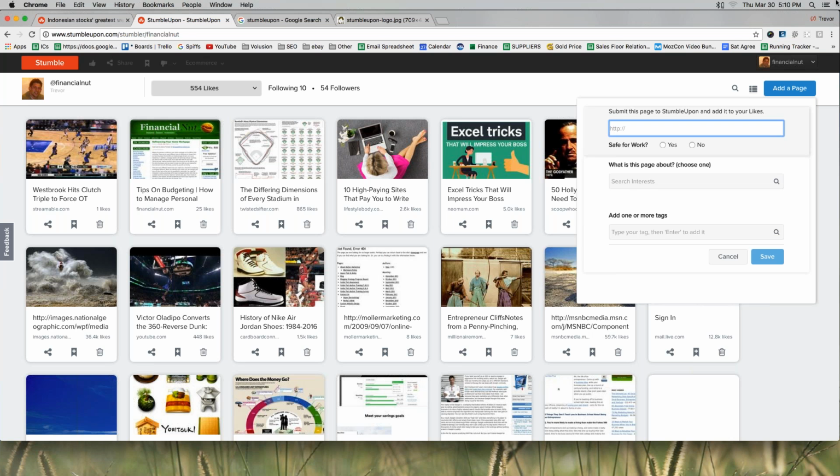Okay, so now it wants the page of the internet I want to submit. Now, first of all, do I have to submit just stuff from my website? Of course not, and nor should you. You don't want to just be submitting product page after product page and the home page of your website. It just doesn't make sense, because is that content really all that interesting to somebody? Probably not, unless it's a really unique or cool product that might spark some interest. Otherwise, it's not going to really work on StumbleUpon.